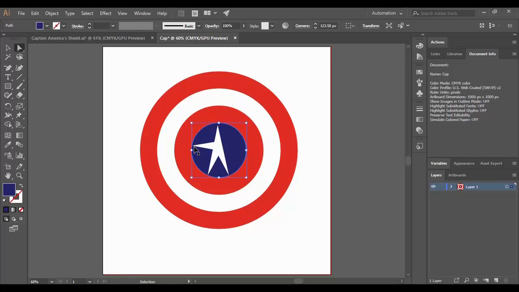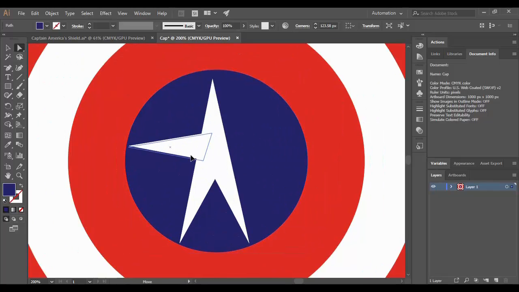If you want, you can also zoom in a little bit so as to get a better view of your end product.